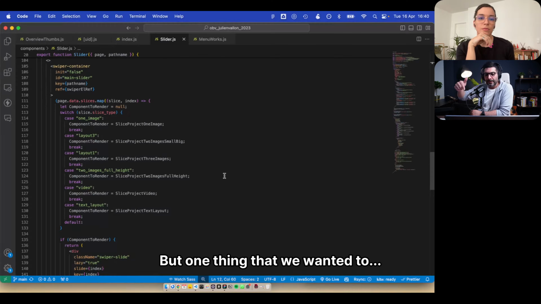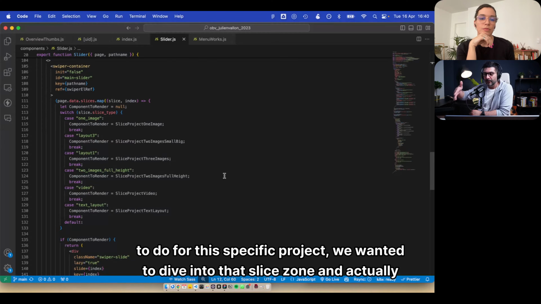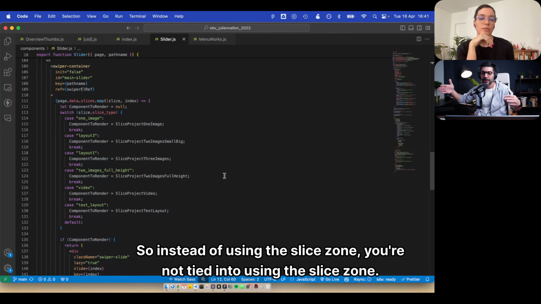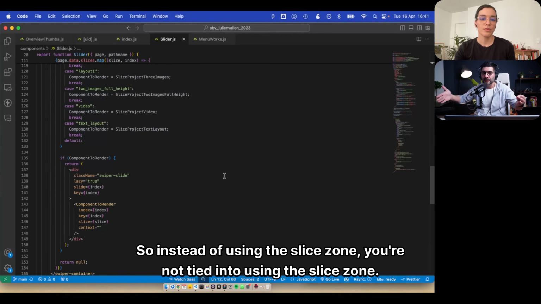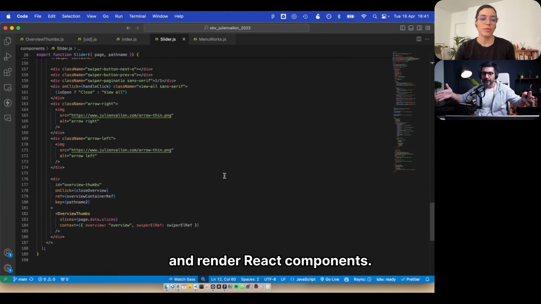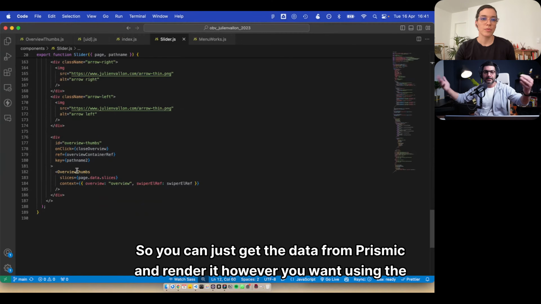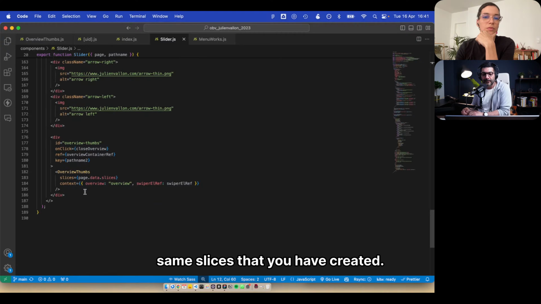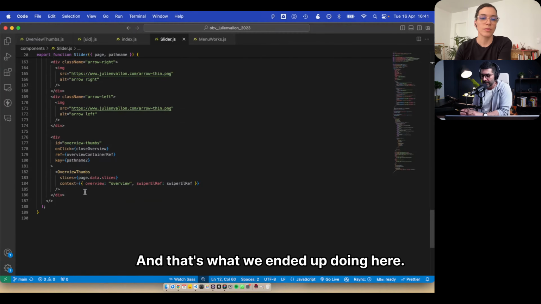But one thing we wanted to do for this specific project was dive into that slice zone and actually customize what we are rendering. You're not tied into using the slice zone. At the end of the day, it's just a component that takes in an array of slices and renders React components. So you can just get the data from Prismic and render it however you want using the same slices that you have created. And that's what we ended up doing here.